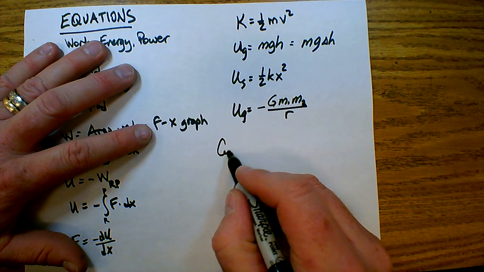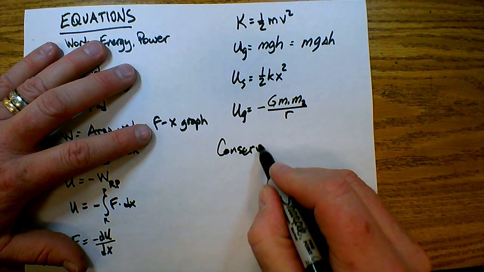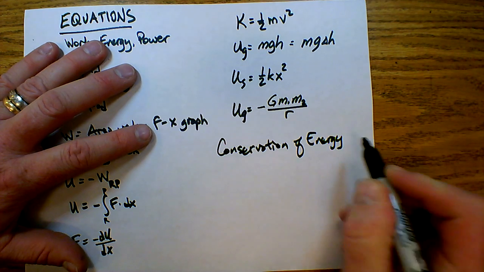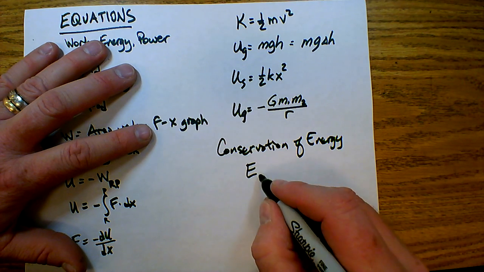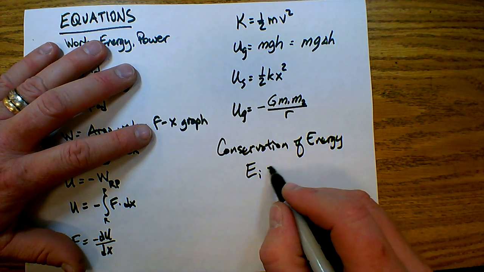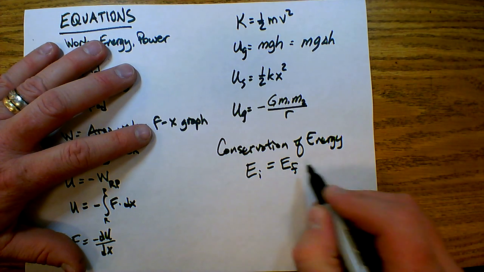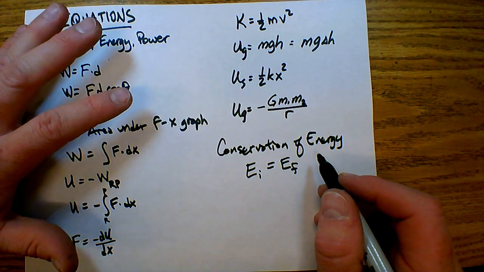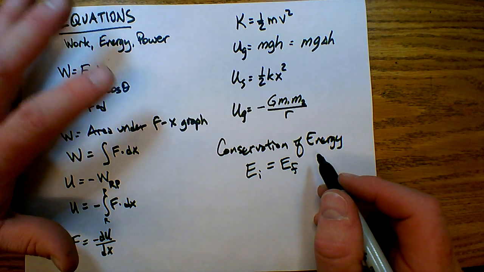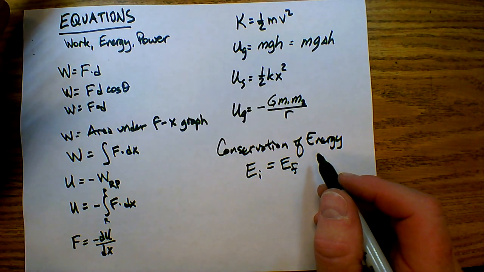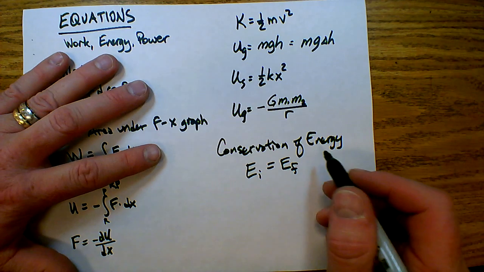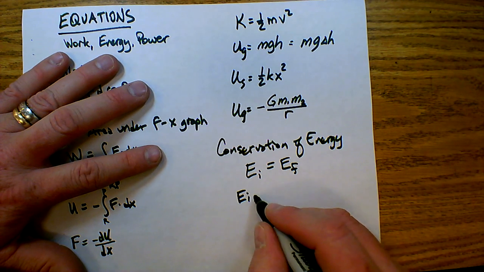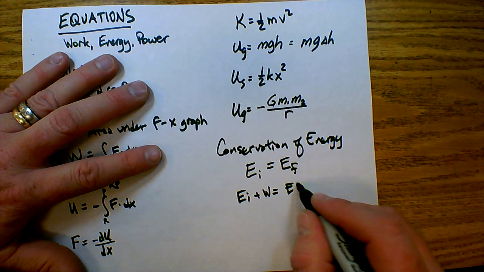We have conservation of energy. Conservation of energy implies that in a given scenario there's an initial and a final condition, that the initial energy of the system is equal to the final energy of the system. Now, energy can be transferred by means of either work, radiation, or heating. In Physics C Mechanics, we're basically just talking about work as a mechanism of energy transfer. So we could technically write this as energy initial plus the work that's done is equal to the final energy.